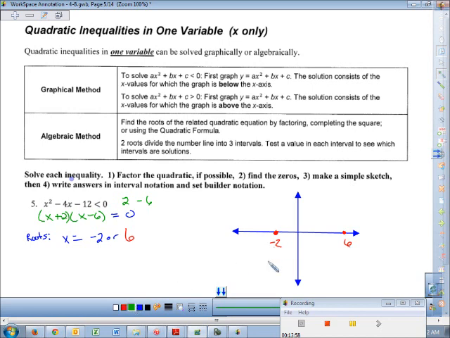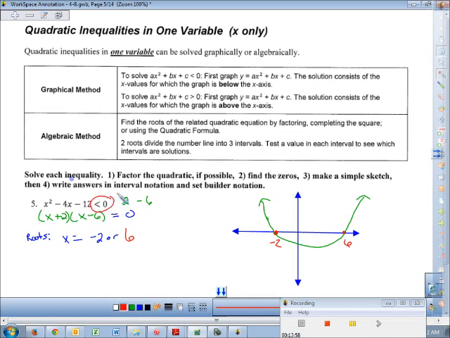Opens up. So this shouldn't happen, right? And if I actually went through that point, why shouldn't that happen? Because that opens down, correct? I want a parabola that opens up, and it better go through those 2 points. I don't care how pretty it looks. It just better go through those 2 points. Isn't that a simple sketch of this situation, where it's got roots at -2 and 6, and it opens up? Cool.